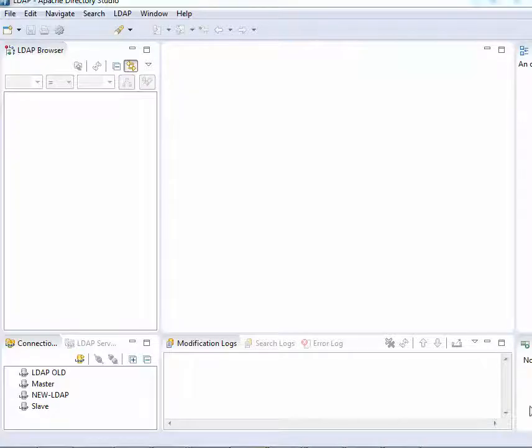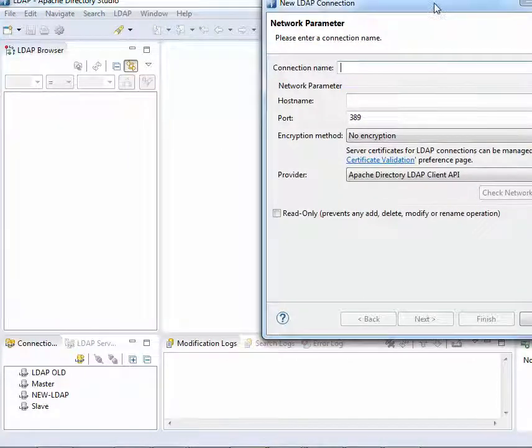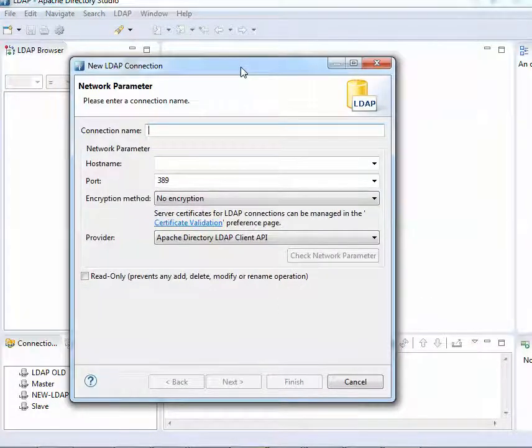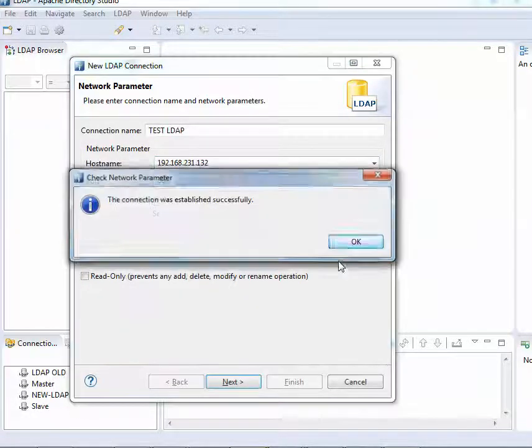Now I need to create another connection. Connection name test LDAP, host IP 192.168.231.132. We need to check the network parameters.